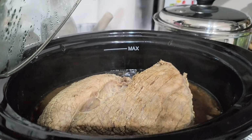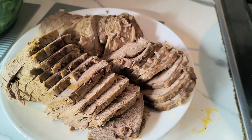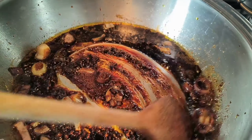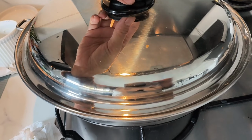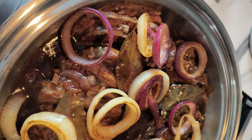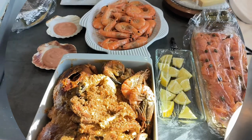Ayan, luto na siya. Masarap siya, ang bango. And then I slice it after, and then I'm making this sauce. Bawang, sibuyas, soy sauce, oyster sauce, and then we add the beef in it, and then you're just gonna add onions, and that's it. Very easy. And let's go to the party.